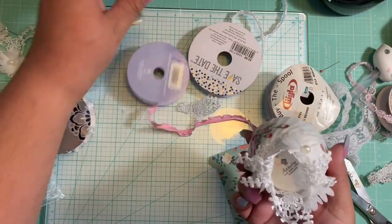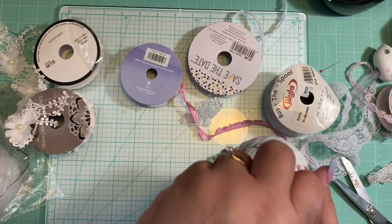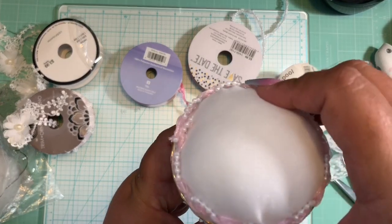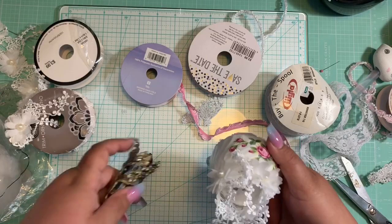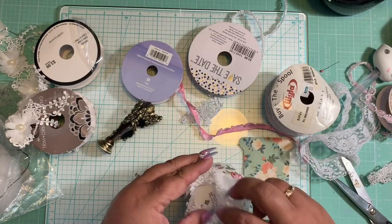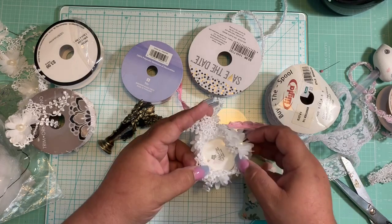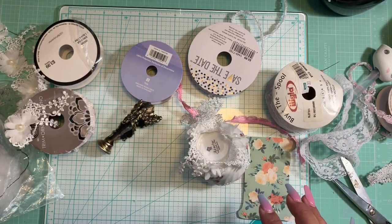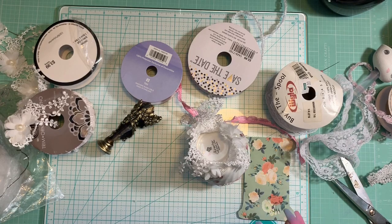And I'm going to glue this here, and to glue this here it's going to be a little bit tricky because I'm gonna have to put like a piece of foam, a couple of pieces of foam, to make it even. So that's what I'm going to do now. To do that, I'm just gonna use some of these square foam pieces from the Dollar Tree.